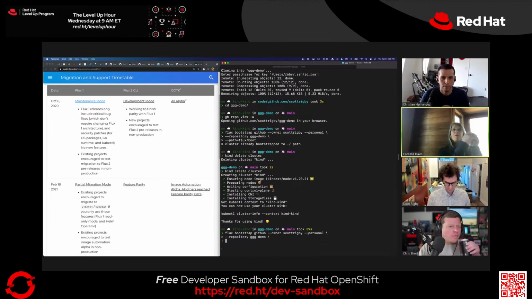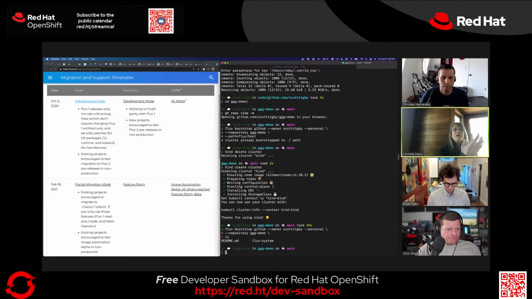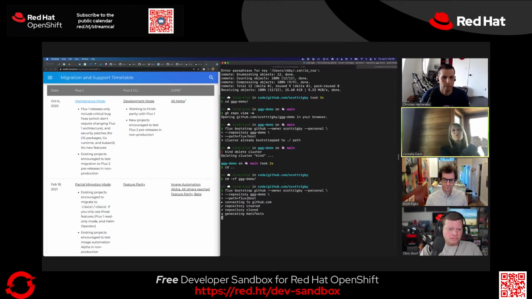And so Flux One had all of that baked into it, had the GitOps flow, and that was something that I showed 2 weeks ago. The GitOps flow wasn't something that you were able to really change all that much. It was all baked into Flux One. What we did in Flux Two was we said, we actually want to be able to control these GitOps flows. So we're going to break Flux One into various components.